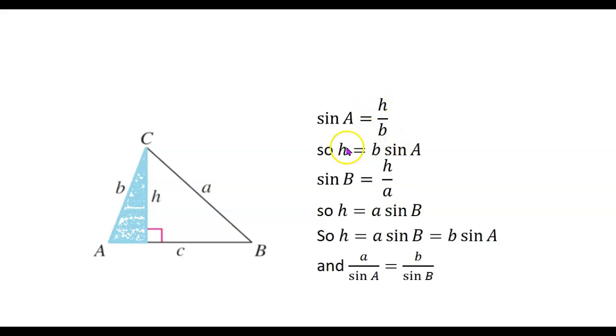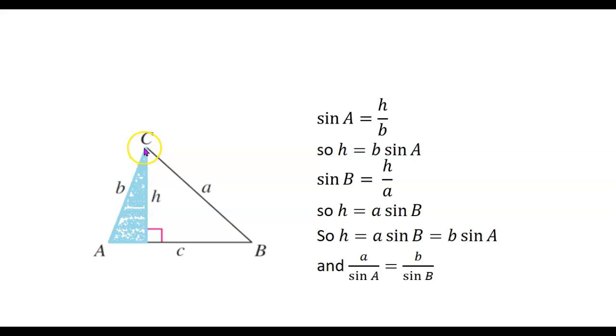Now, H then is equal to little b times the sine of A, but it's also equal to little a times the sine of B. So those two things, since they're both equal to H, they must be equal to each other. And then dividing both sides of that equation by the sine parts, you get that A divided by the sine of A equals B divided by the sine of B. So that shows that little a over the sine of A equals little b over sine of B. To show the rest of it, like that little b over the sine of B equals little c over the sine of C, you just turn the triangle around so it's resting on a different side and go through that same procedure.